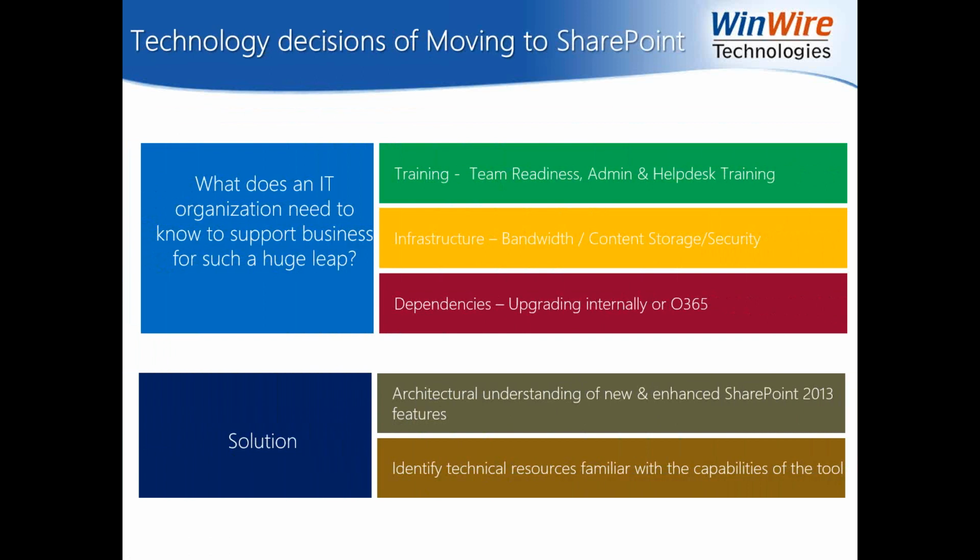Your infrastructure, when you move to the new version of SharePoint, if you move to the cloud, you have to understand that you're no longer over your local area network. You're actually going over the internet and your bandwidth. And then, of course, you need to understand if you are upgrading internally or you're moving to Office 365, and what are the implications vis-a-vis content, as well as security, as well as your Active Directory and so forth.